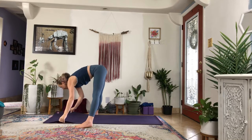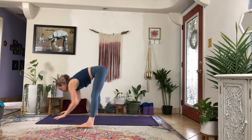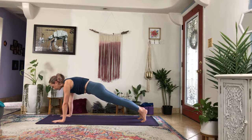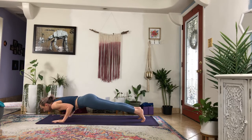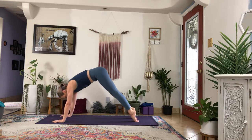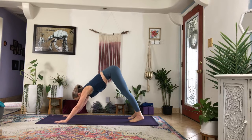And then jumping yourself back into high plank. Inhale here. Exhale, either knees, chest, chin, or chaturanga if you're ready for it. Coming down halfway. Inhale, cobra or upward facing dog. Exhale, lifting the hips up back into your down dog.